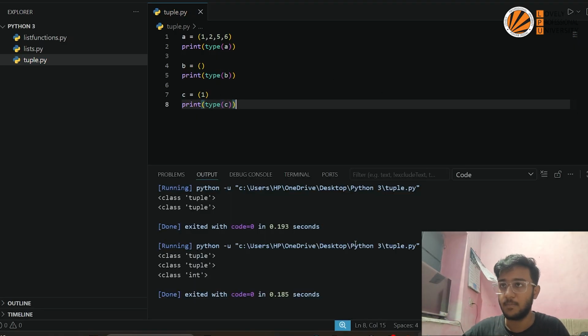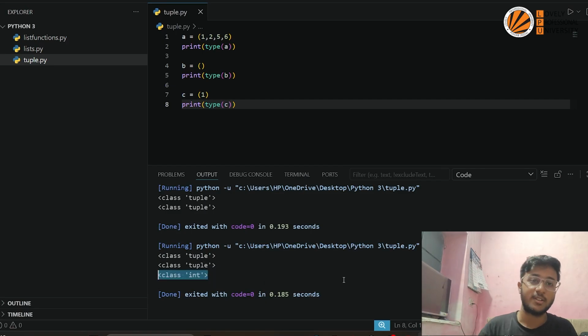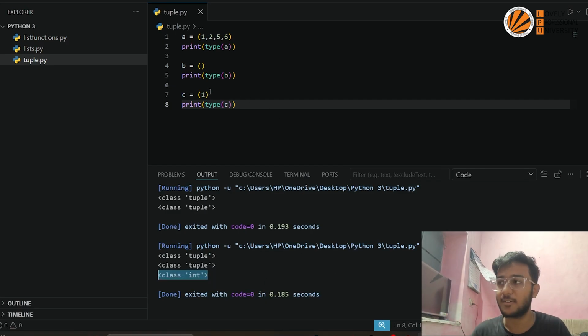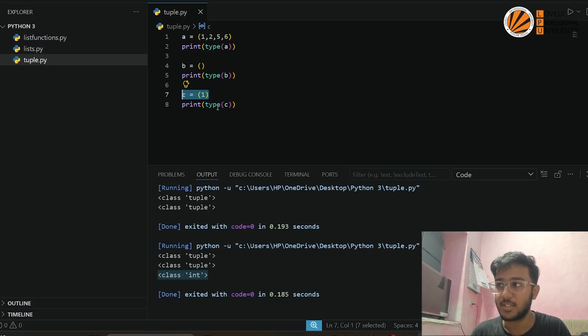Let's see. It's not. There is this thing in Python that whenever we give this type of value, you want to give a tuple here, but this is not a tuple. The Python interpreter will consider it as an integer value in brackets. So this will not be considered a tuple.